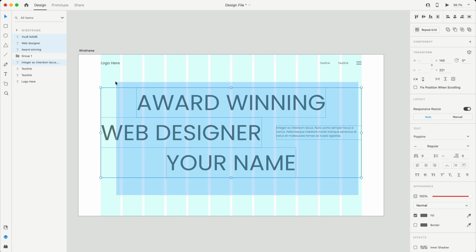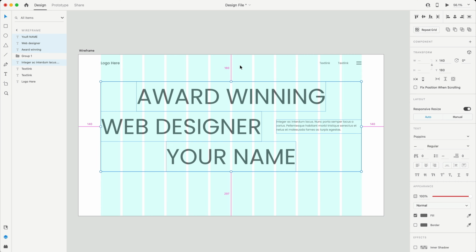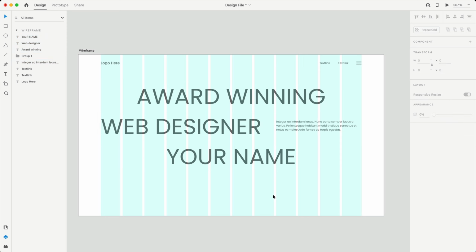Now with all of that, I'm going to click and drag to select all of it and see where things are positioned. And I'm just going to move this up. And with all that selected, I have 180 points from the top of the artboard. I don't want mine perfectly centered. I want it slightly higher, just so it looks a little better. And so we can add some stuff down here at the bottom.